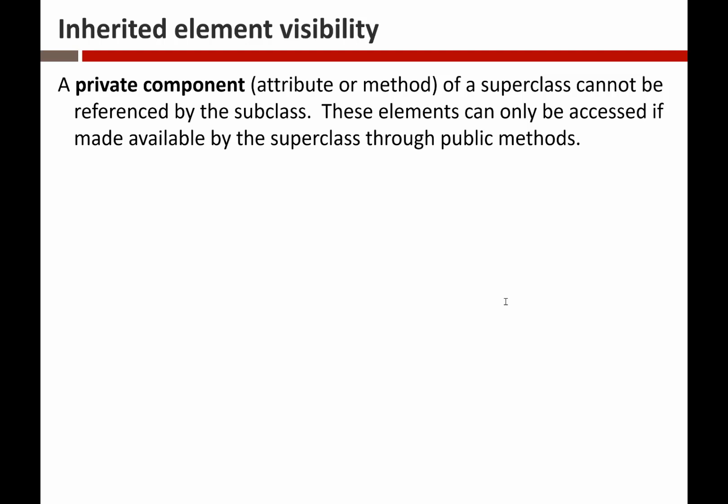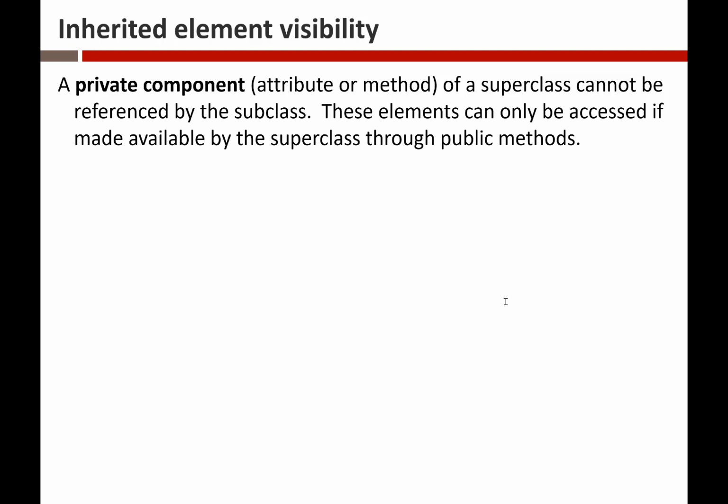public attributes and public methods. And as you have seen in your coding so far this semester, we really haven't made heavy use of private components. It's because of our ability to have read-only attributes in ABAP that we haven't had to resort to private attributes like you see in other languages. But what if we had a private method or a private attribute? What would that mean in terms of inheritance?